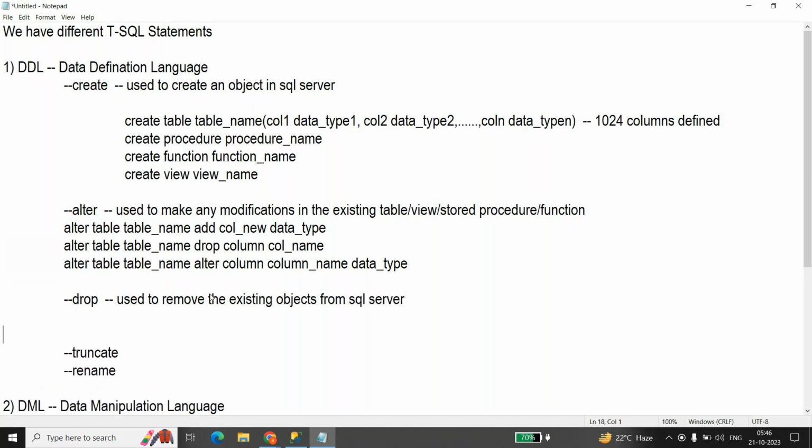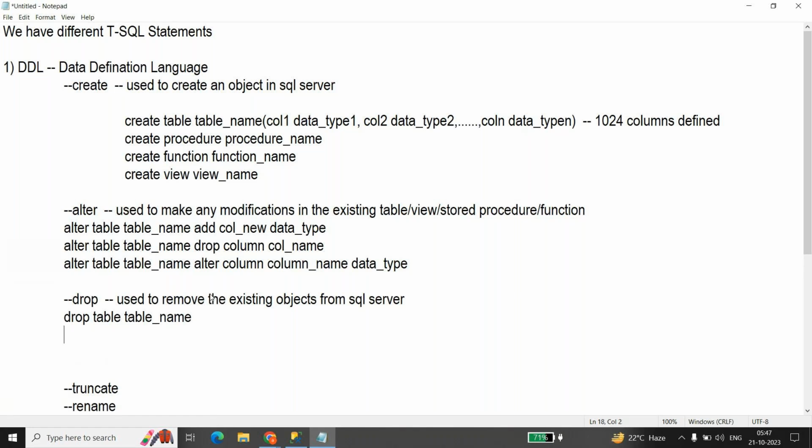So go and DROP TABLE table_name, DROP FUNCTION function_name, DROP PROCEDURE procedure_name. So any object that you created, you can use this DROP.